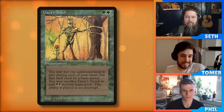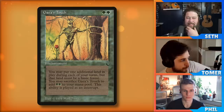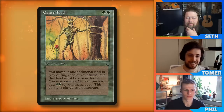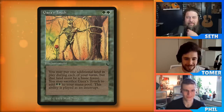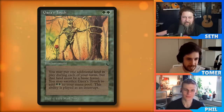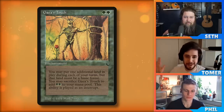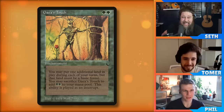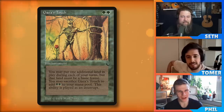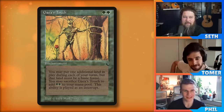The downside compared to Exploration is you can only put basic forests, so if you're in a multicolored deck, just don't run this unless you're super basic-forest-heavy. But if you're in a mono green deck, that's not a big downside. And when you run out of lands to play, unlike Exploration, you can cash it in for two mana to cast a bigger spell — that's what really excites me. It's also $1.65, way cheaper than Exploration and Burgeoning. I've always put it in my mono green decks and always been happy to see it. I played it in Tatyova Artisan — very convenient that it's a common. Especially with bounce lands where you get forests back and then crack it for the ritual.